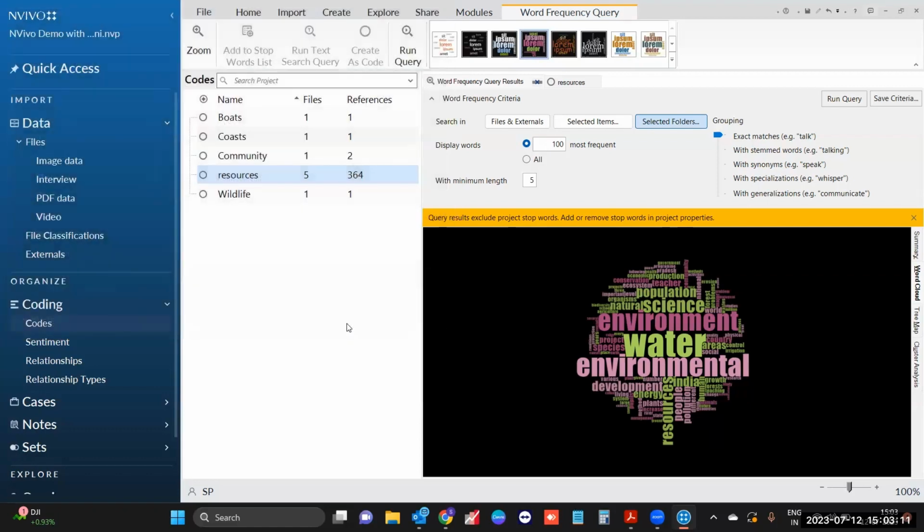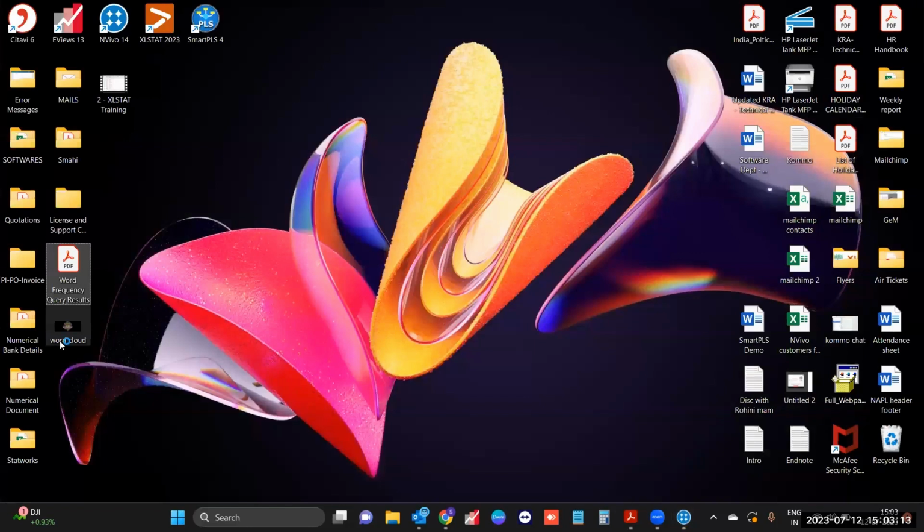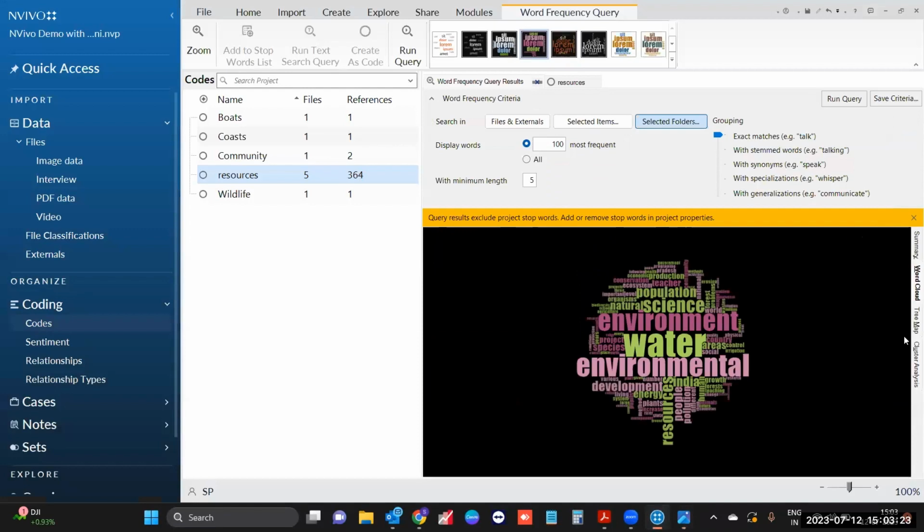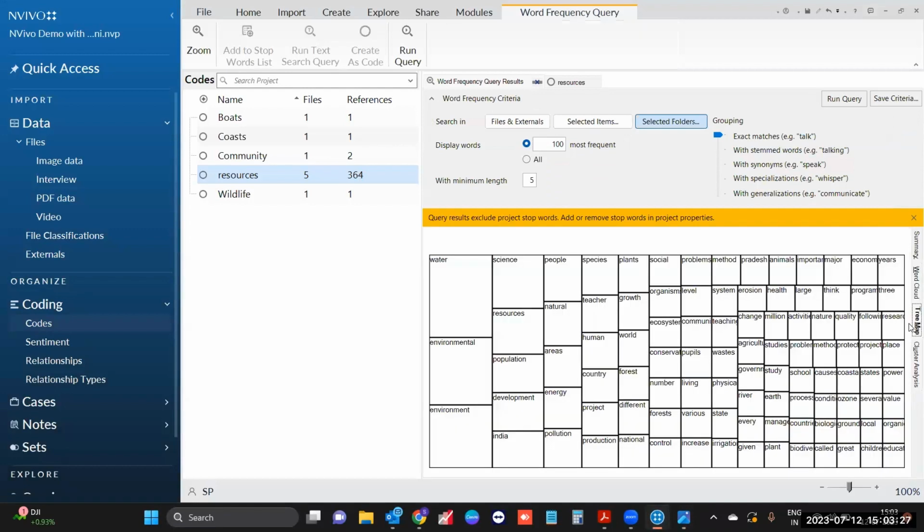Click on Save. Let me show you the results. Double click it. So this is the visualization, the diagram that you got. Going back inside NVivo, after that, if you follow my cursor, you have the tree map also. So this is a tree map.